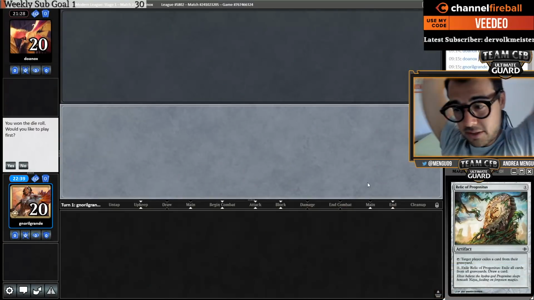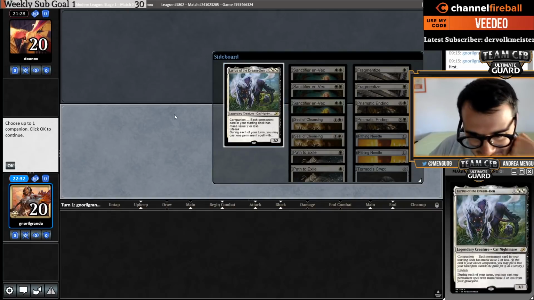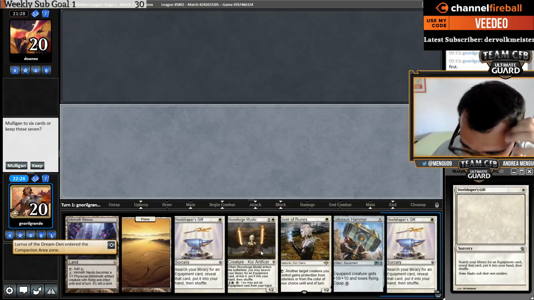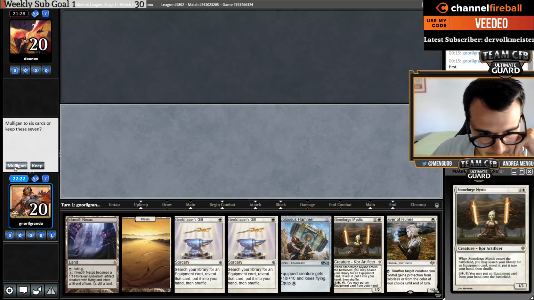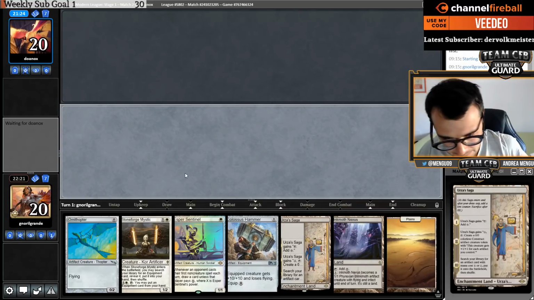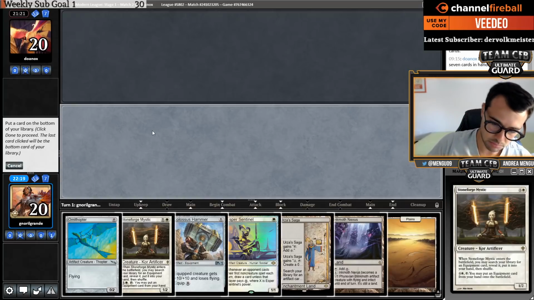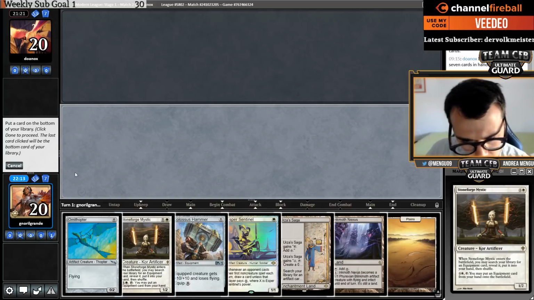Lures. Ooh, I never considered that. Sideboarding in Lures. Ah, cool. That's very sweet. Alright, on the play, do I have something? No, I just have like 4 hammers and no ways to put them down. I'll mulligan this hand. Okay, I'm keeping this one. I think I'm bottoming the Stoneforge. Yeah, Stoneforge seems the worst card of the bunch here.